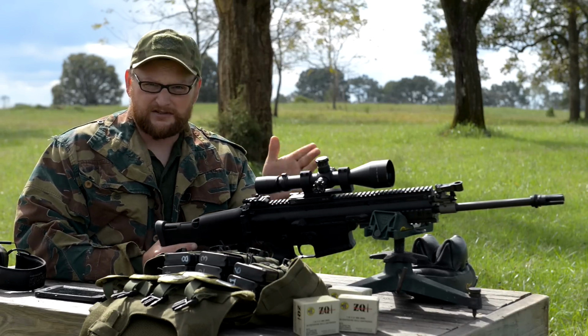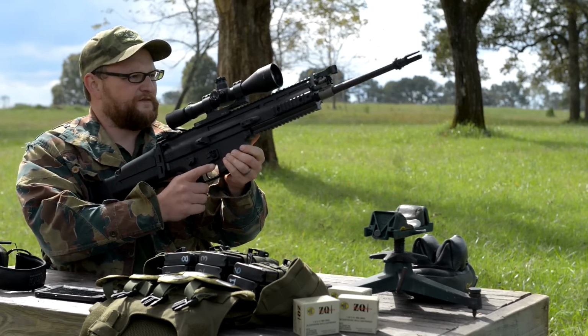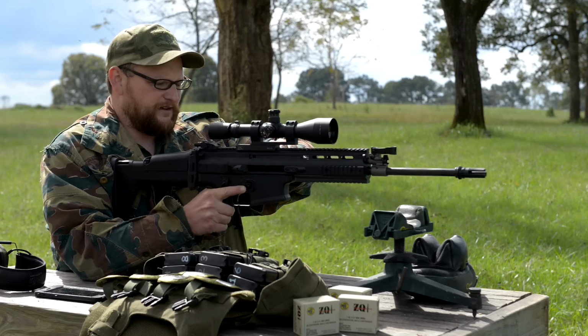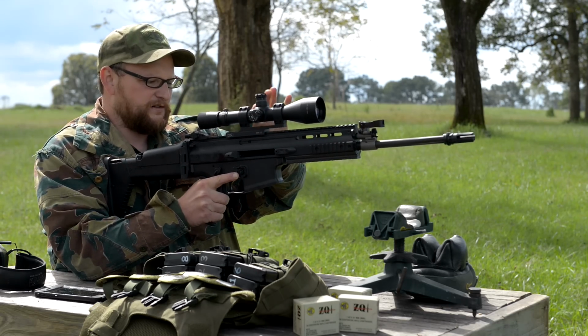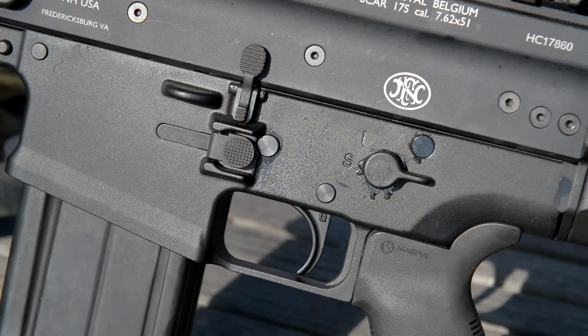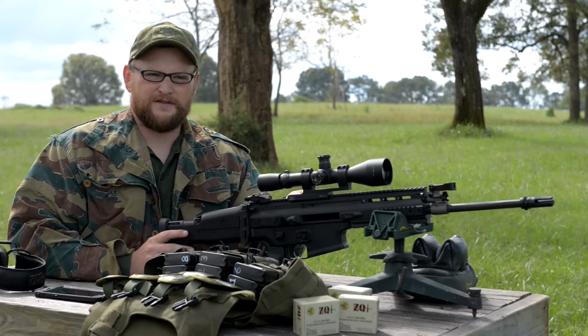Now, one of the nice things about having the charging handle on the left side of the firearm is if I need to charge it, say the bolt's forward, I can simply pull the bolt back and hit my thumb right here, and I can grab the mag catch. All right, all the controls are right there. So that makes it easy, although my knuckles are right in the way of this LaRue mount.